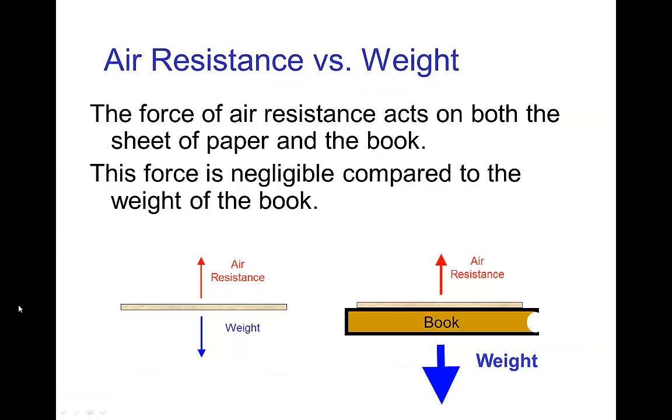One way of thinking of this is that there's no air resistance on the sheet of paper because the book is blocking the air from the paper. But maybe a better way of thinking of it is that the paper and the book are falling as one object, and there's so much weight of the book that the force of gravity, the weight, is much larger than the air resistance acting on the book. And so it falls rather quickly compared to just the piece of paper by itself.